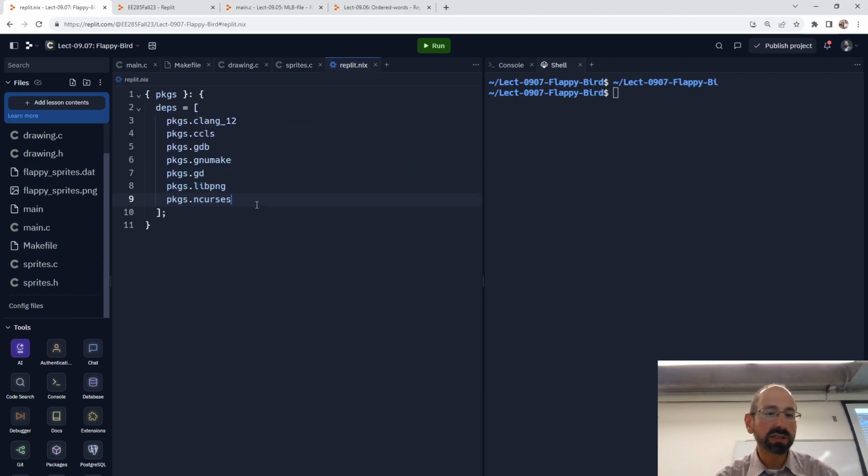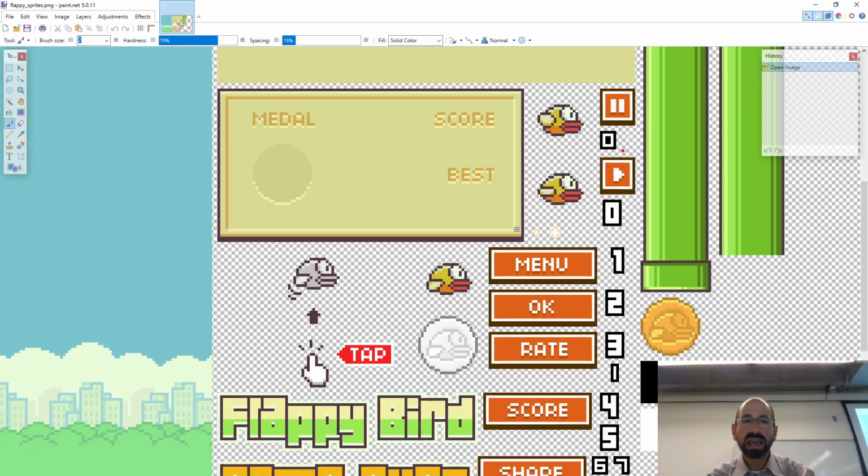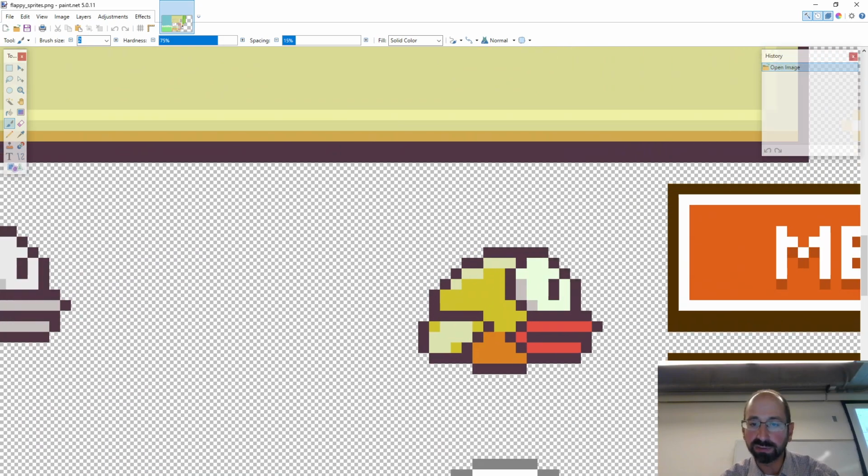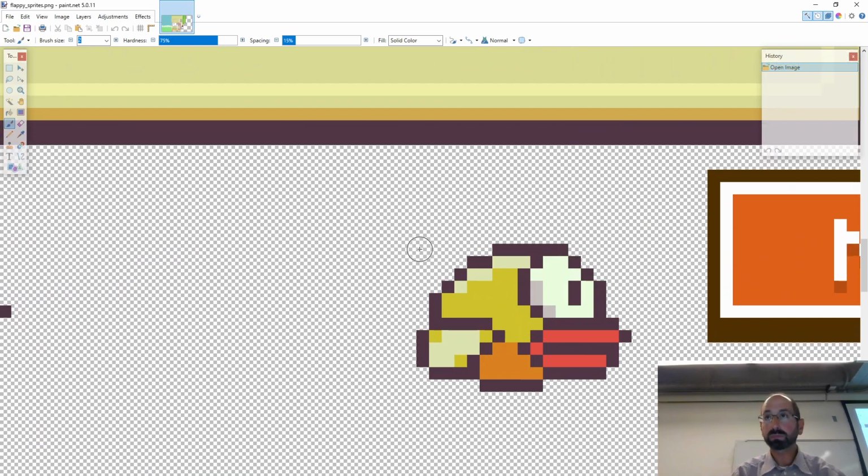We want to use the curses library. It's not included by default. We make sure we specify that, and we make sure we tweak our makefile accordingly. But otherwise, we have this file, and we know we can call gd PNG file open and get a handle to the entire file. And we know we can decide that I want the particular pixel at the locations corresponding to this friendly little bird right here.